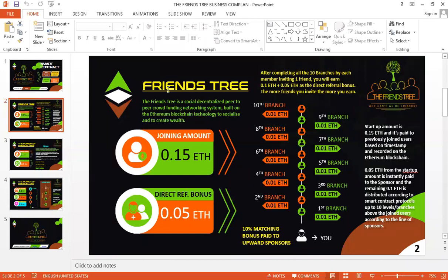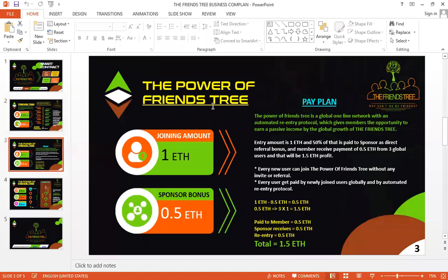Once you join, you are in a position to earn Ethereum, and to begin earning you need to invite only one person. With the French tree system, there are two programs structured on the smart contract. That is the French tree and the power of French tree.